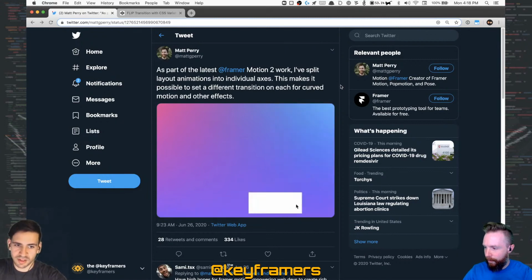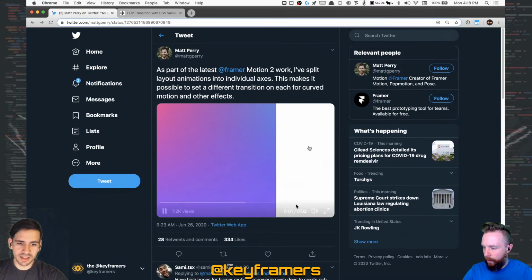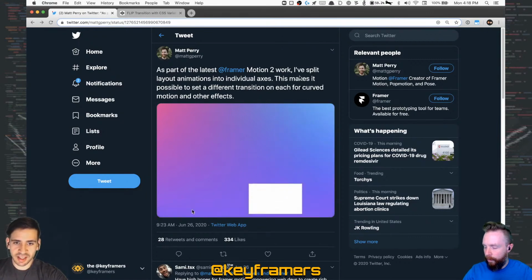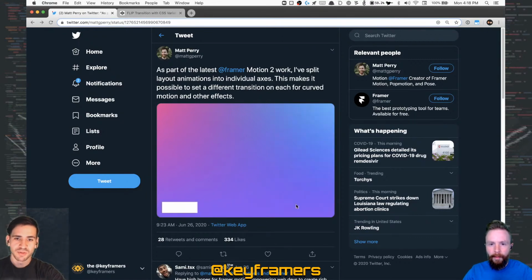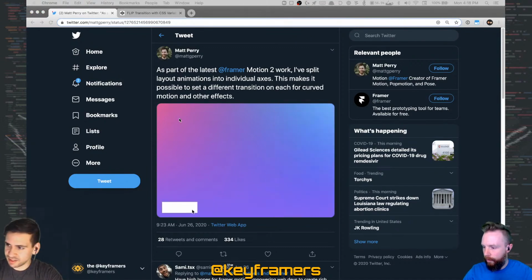Well, another interesting thing about the animation, and in the original tweet too, he says that it's animation on two individual axes. You could see that it's animating separately on the Y and X axes, presumably by different easing curves or something like that. And so we're going to discuss how we do that too. But the simplest way to do that with CSS is by using nested layers.